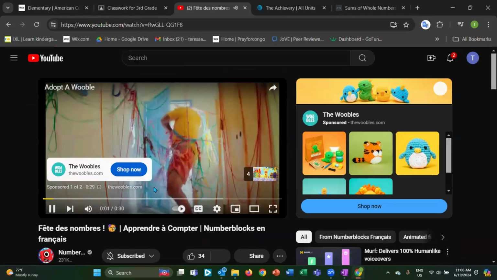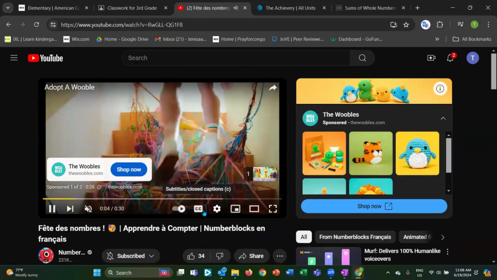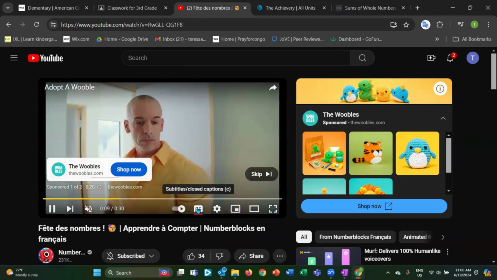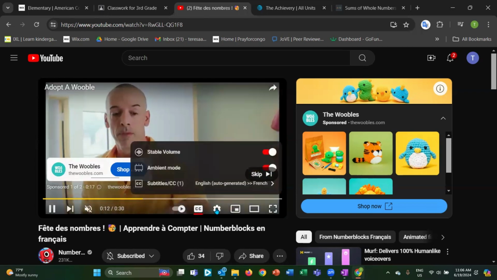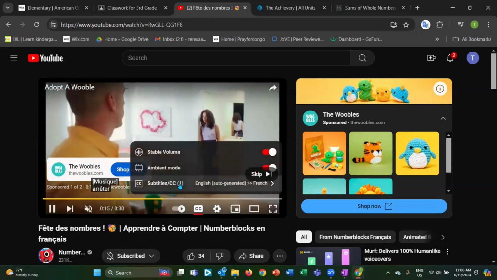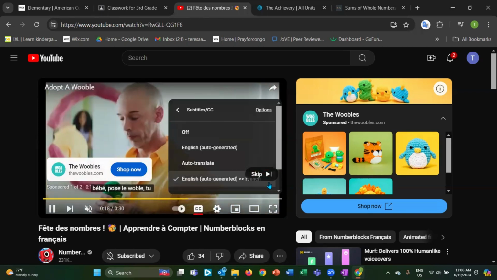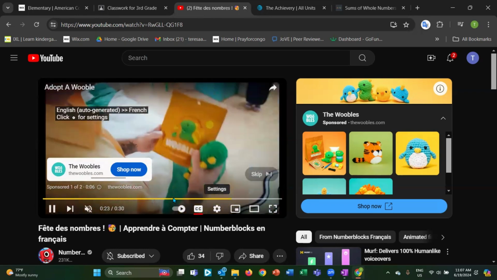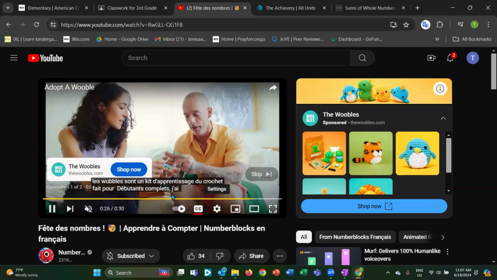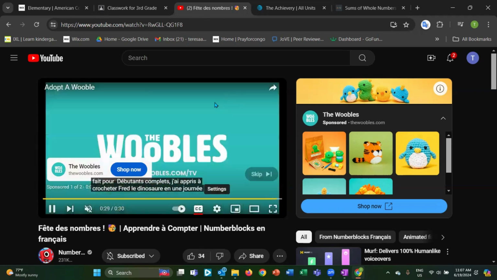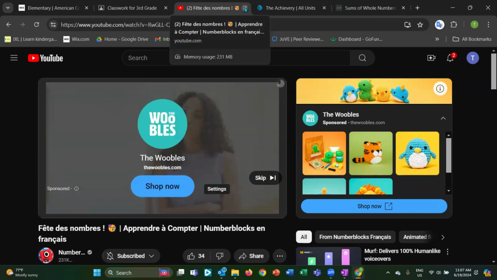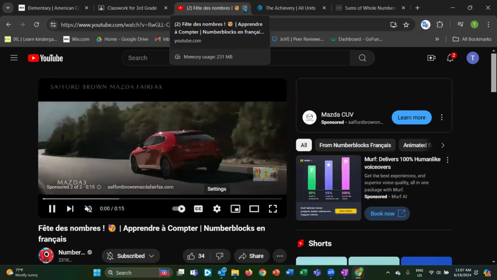When you go to do the Numberblocks videos, you can actually do the closed captioning in French. Any YouTube video, you can do the closed captioning in French. You just go over here, you go to subtitles. You can switch the language from French to English, however you want to do it. And then the subtitles will change language here. So it's a very interesting addition to YouTube, which is now available, which means that you can watch any video in English and do the subtitles in French or vice versa.